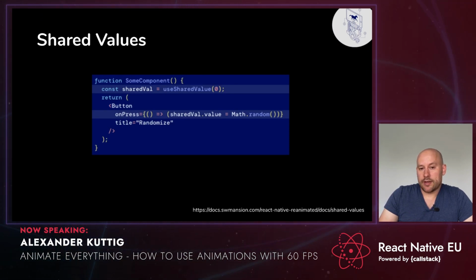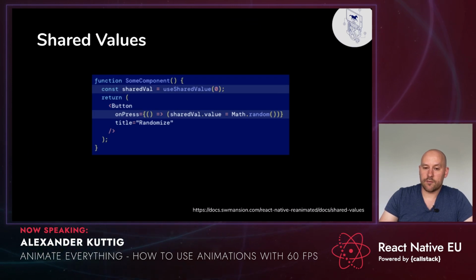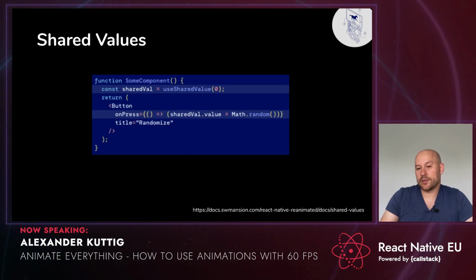Another cool thing is that we can have shared values between our JS context, our JS thread, and the native context, or the worklet context, I would say. What that means is when we're in the worklet context, we can synchronously change these shared values. And we are also able, from the JS context, to asynchronously change these values. This is due to the architecture, but it's really cool to be able to communicate from the JS thread to this native thread and also be able to synchronously change these shared values inside our worklets.